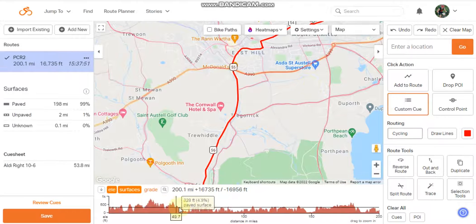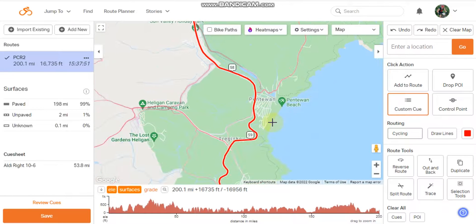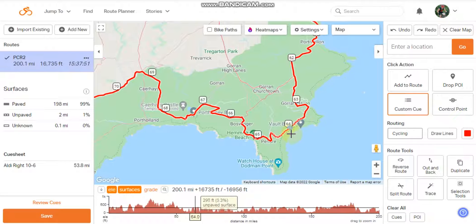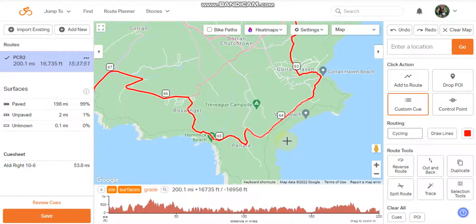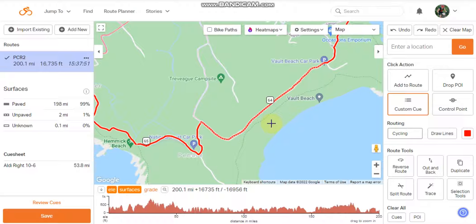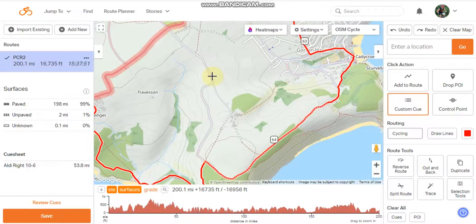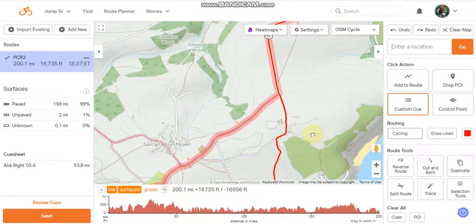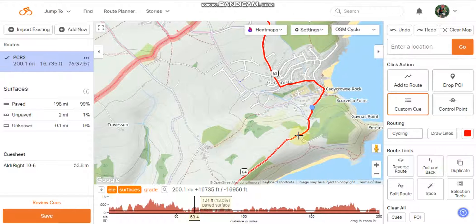You'll carry on along this way, following the map, and just add cue points as you go. RideWithGPS now highlights sections that are not paved. This doesn't necessarily mean it's off road, but it's a good indication. You can use some of the other maps to check — here you have the OSM cycle map which shows cycle routes with the route number and the national cycle route system. You can see we've left that and we're going down to find some not too bad hills.